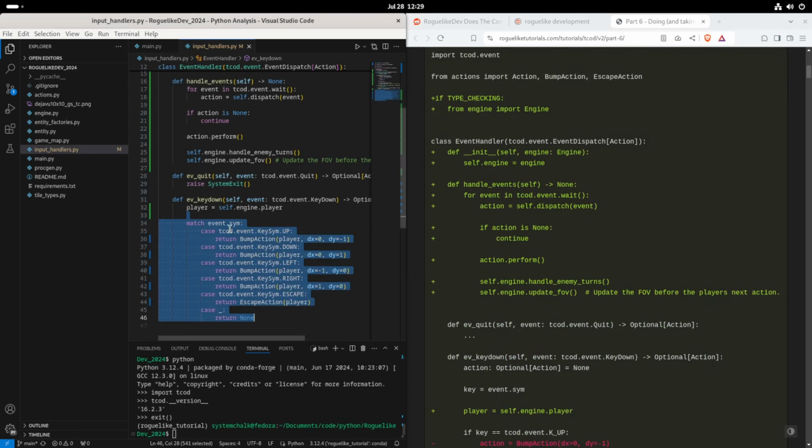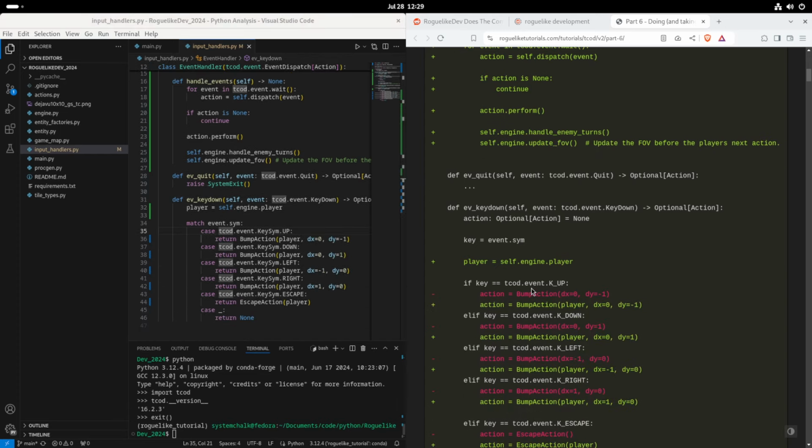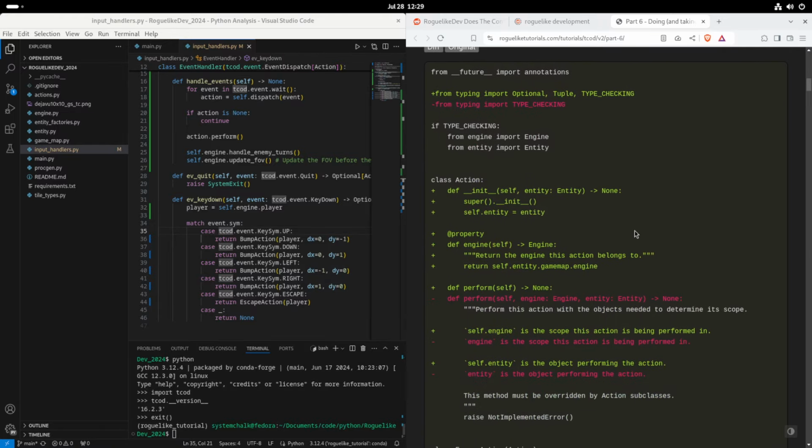I think this was maybe the part that I was freaking out a bit about. And what I'll do is I'll commit the refactoring first, and then we'll commit the substance of part six.